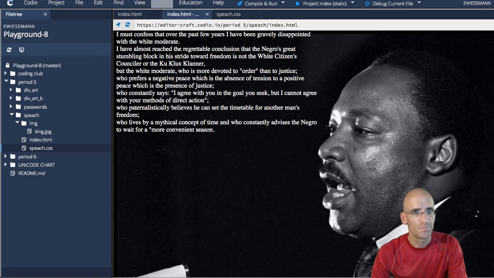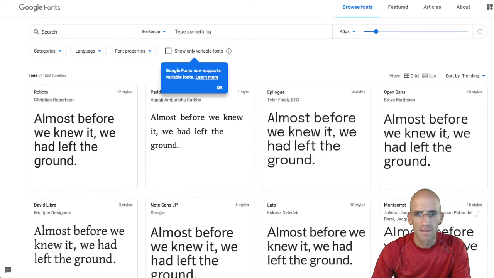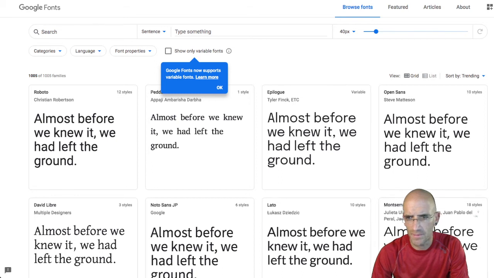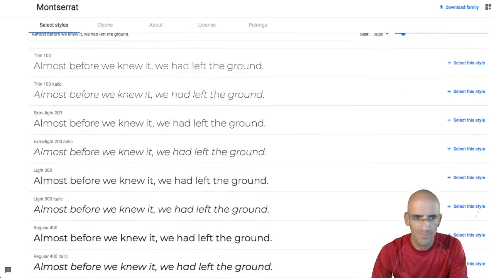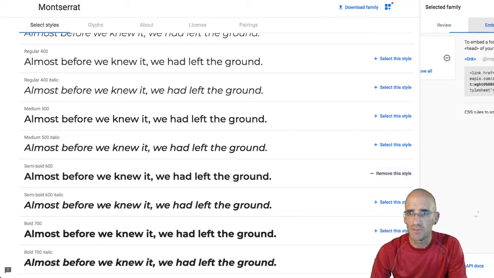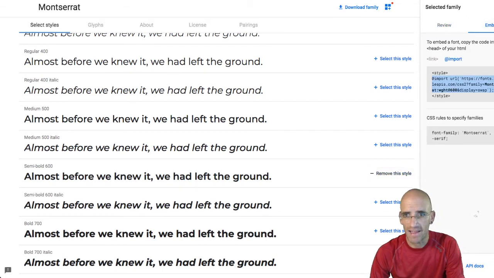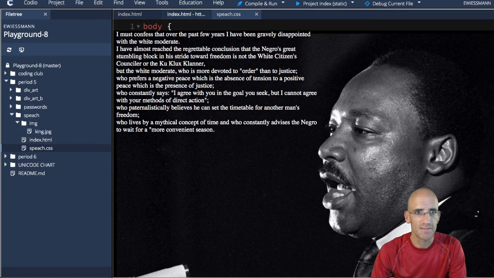That looks pretty good. I want to get a different font in there, so I'm going to open up Google Fonts. I'm going to find a font that I like. And I just want a simple font. This one will do. I want it to be bold enough. Here, I'll select this one. And then I choose Embed, Import, and I copy the style. I don't copy the tag because they're going in my styles file.